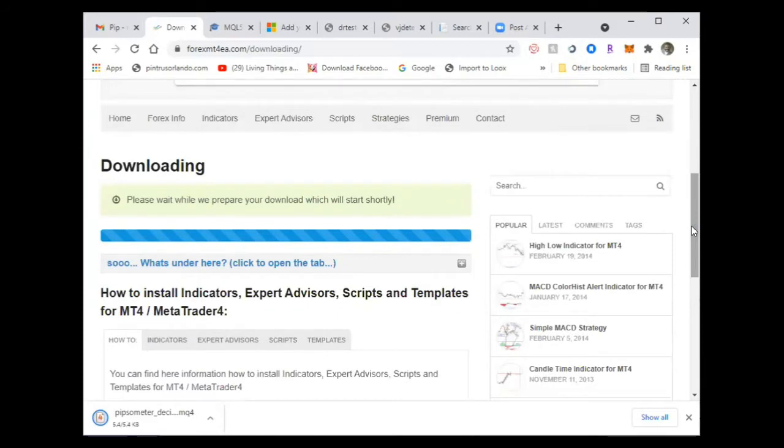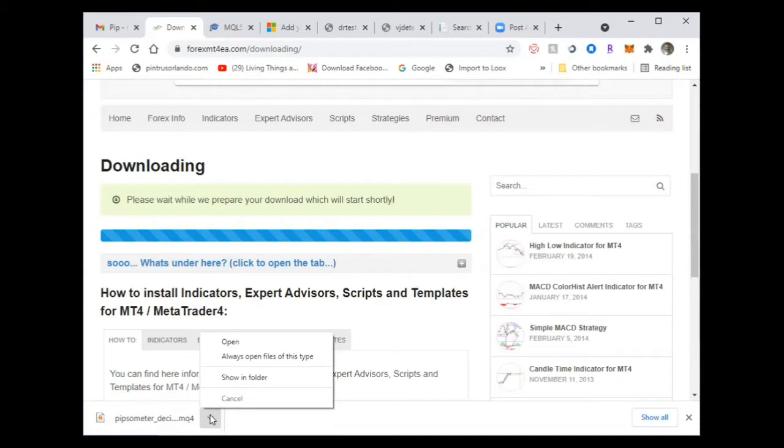Now, anytime you download an application to your computer, what you usually do is you usually click on it to activate it, to open it up, to run it. But you don't have to do that this time. Not needed. All we need to do, okay, here's where it's downloaded. We're going to click on that up arrow, and all we want to do is show it in the folder because we need to make a copy. All right, so we're going to show it in the folder.